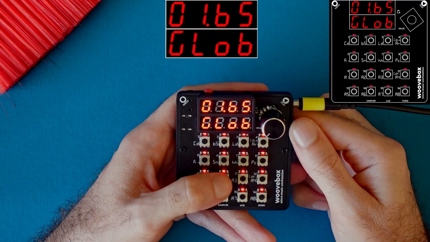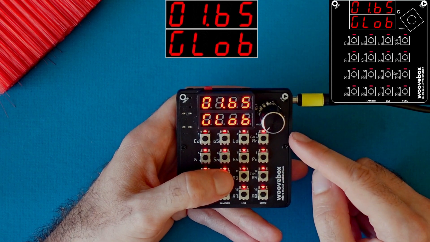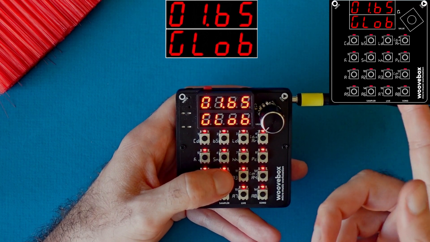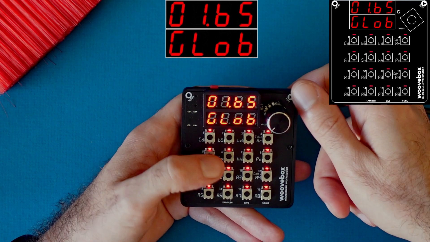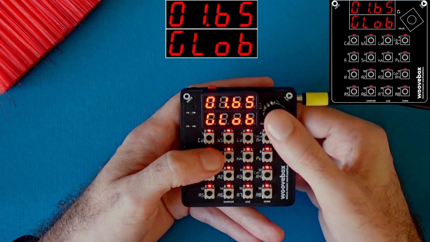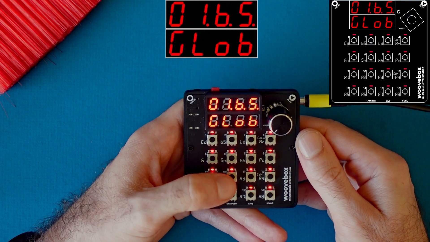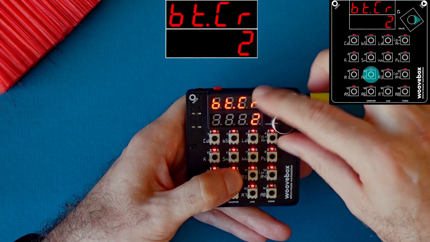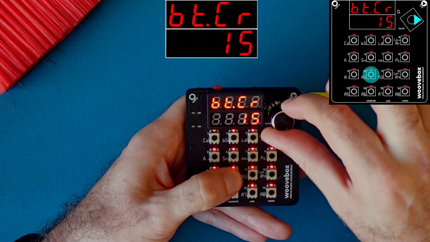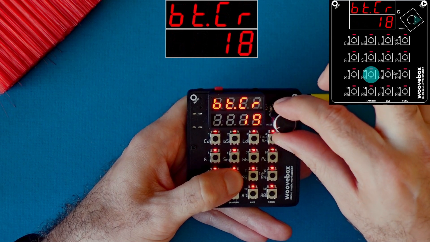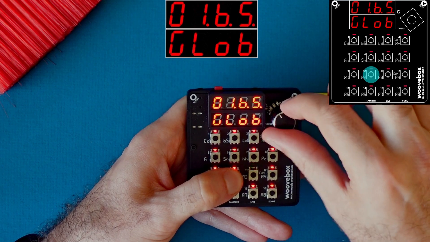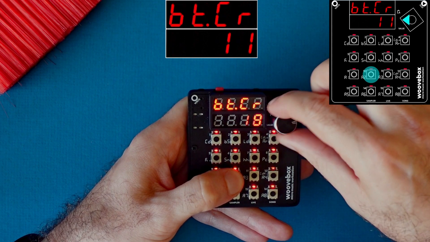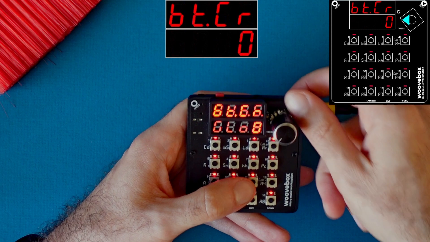The next one is bit crushing. The cool thing about this is it's after the oscillators but before the filter, the effects, and the dynamics. So you can bit crush something and then still kind of filter it. Here's my bass line. Let's solo it. Watch your ears. There you go.